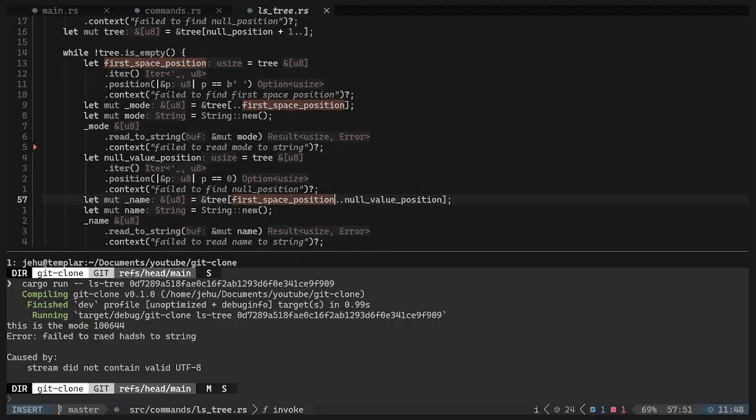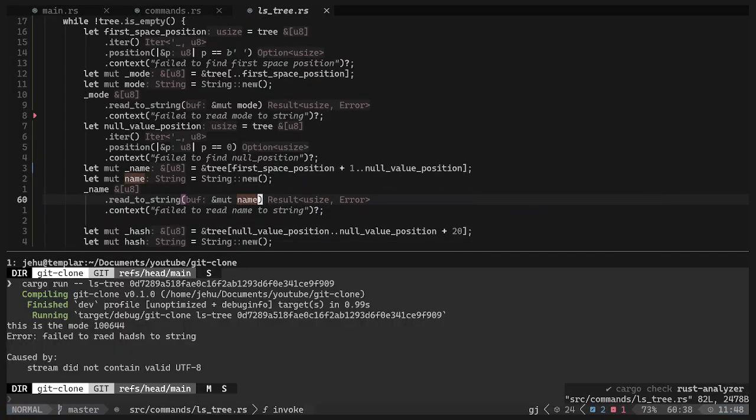So we need to do a +1 here, so we start from the byte after the space position, because right now we're gonna have a leading space towards name. Then our null value position, exactly what is 0.